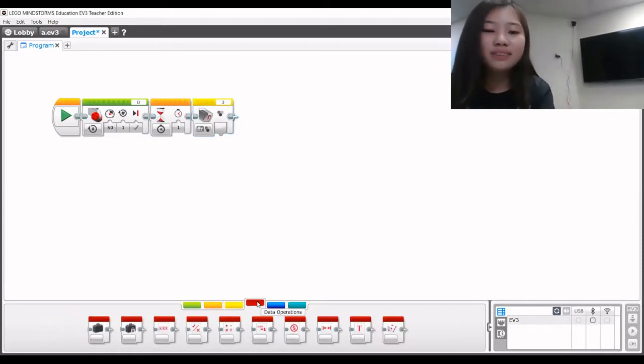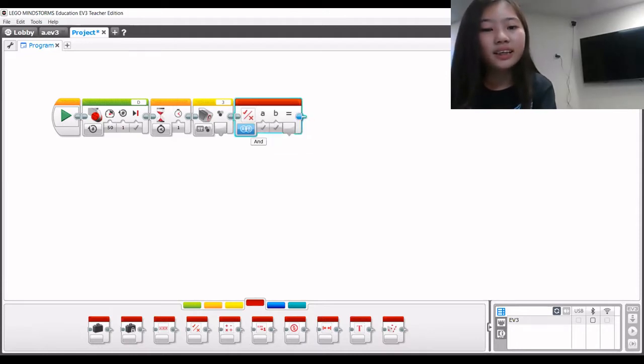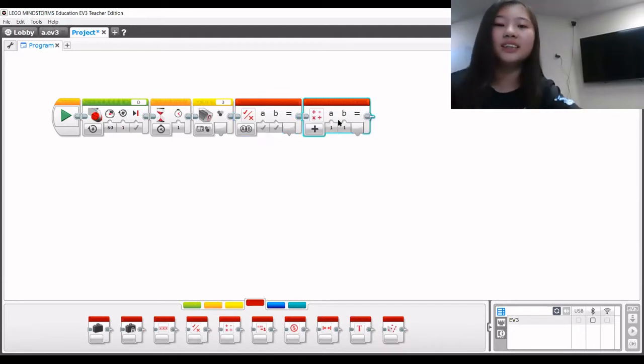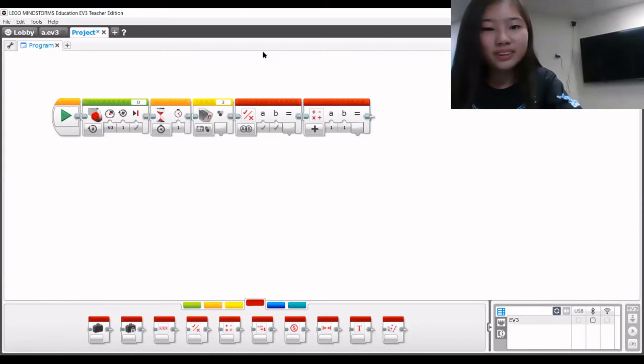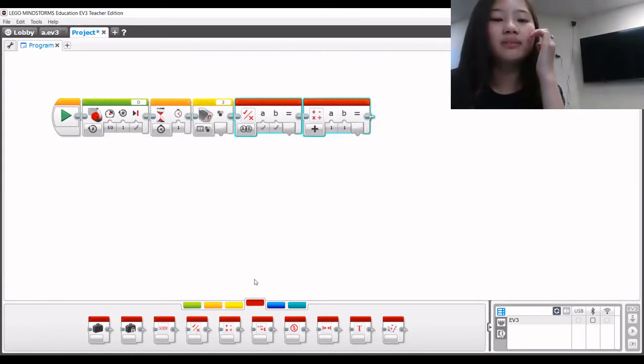Then the red tab is data operations, which has variables and also logic and math. If you're going to do any calculations in your code, like adding to a variable or subtracting a number from it, then you'll be using these blocks.